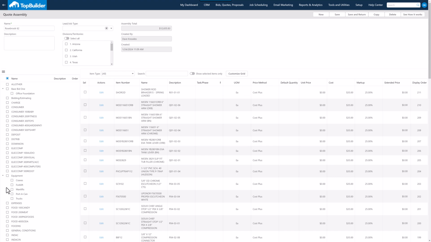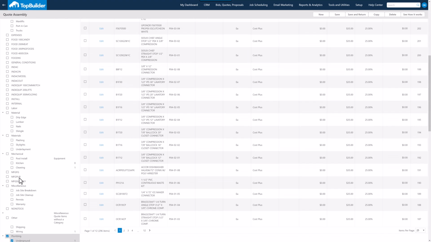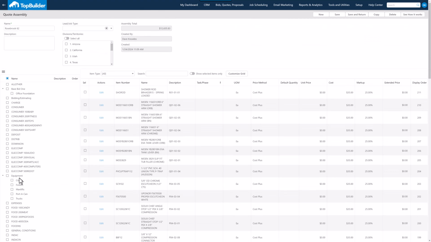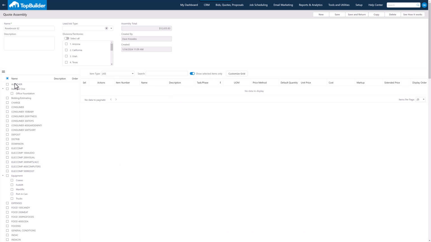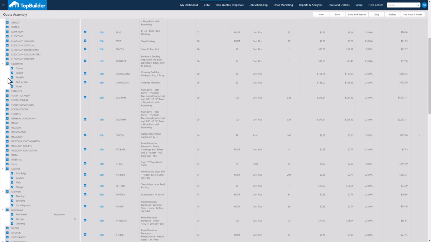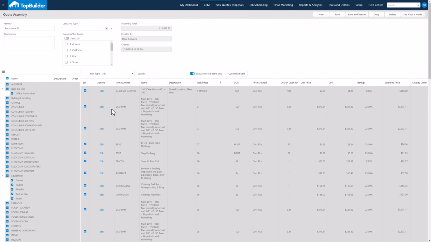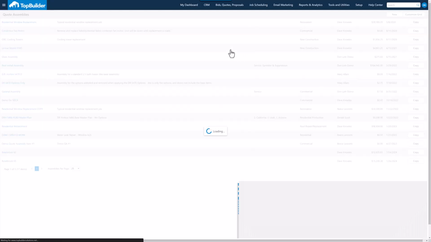Okay, let's go down here and select plumbing, which we've done. And then you can upload this from Excel or just check off the items you want to include, and it will build out this template for you, with all the items that are included in building one of these homes. And then if you have an option, you can go in and add an option.